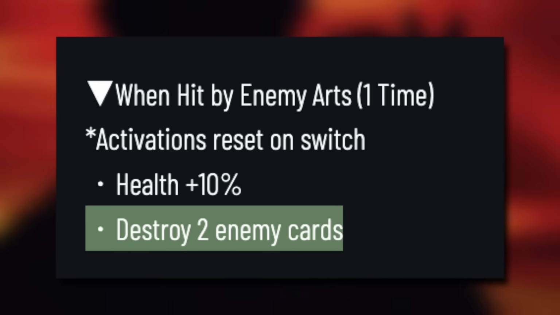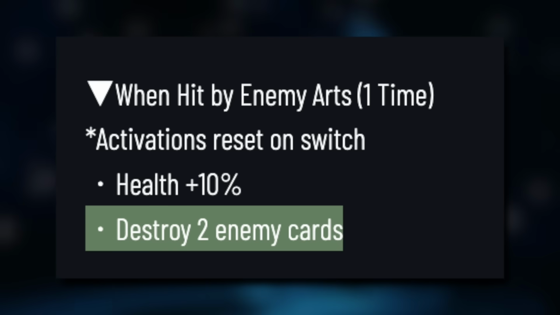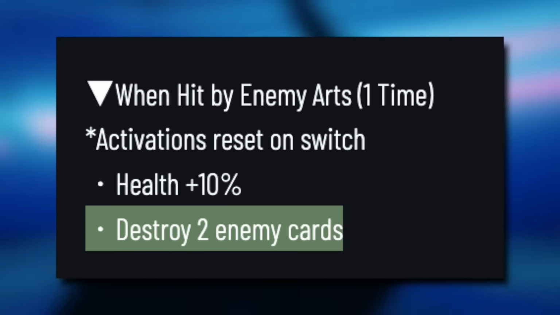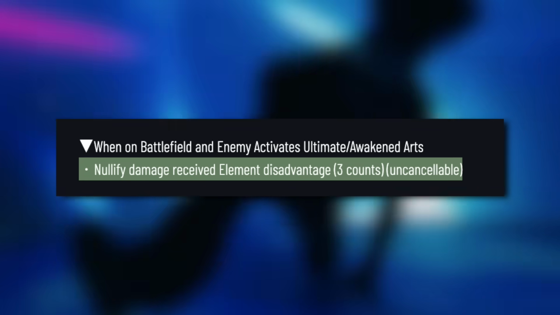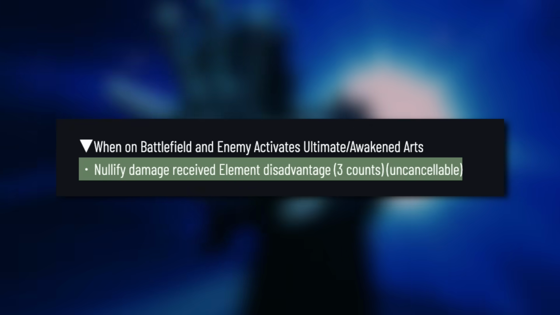If he's hit by an enemy arts card, he's able to heal 10% and he's going to destroy 2 enemy cards. This is good to really hinder people's combos, especially if they don't have all 3 people alive on their team. And also when the enemy activates an ultimate art or awakened art, he'll go type neutral defensively, so only against the damage he's taking, not the damage he's dishing out.